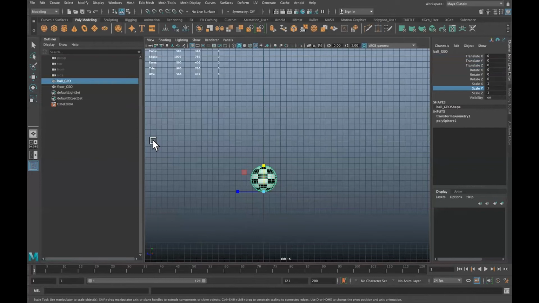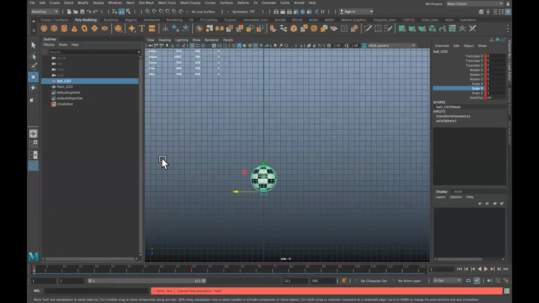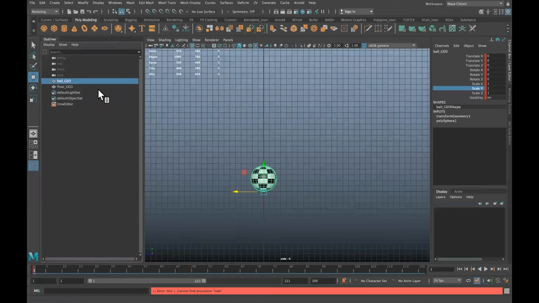But the easiest way to get multiple sequences, again, don't do this, but I'm just going to hit S and move this over and hit S again so we can see there should be keyframes here. Okay. To get a new sequence here, what we can do is select our original object, and we can hit Command G or go Edit Group. And we've done grouping in the previous course, so I'm going to hit Command G.